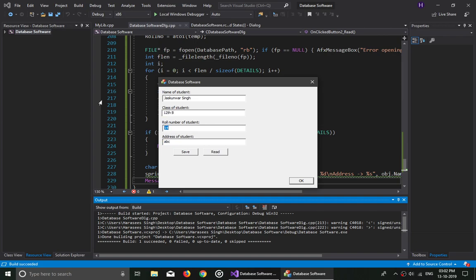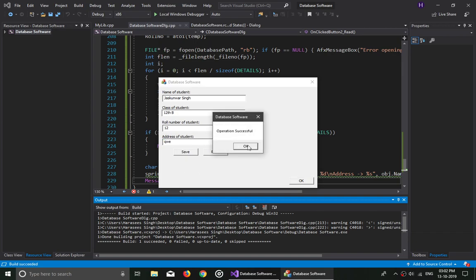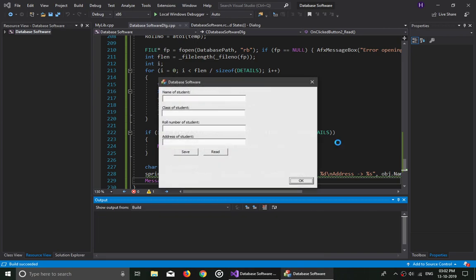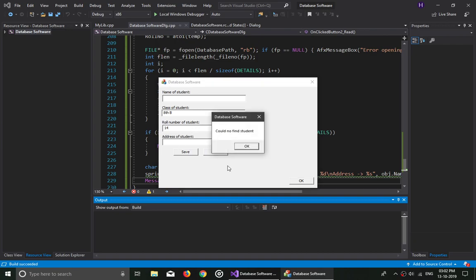To be 12, just whatever, save. Now let's close it, open it. Now if we say 8b 14 read, okay, there's a problem.